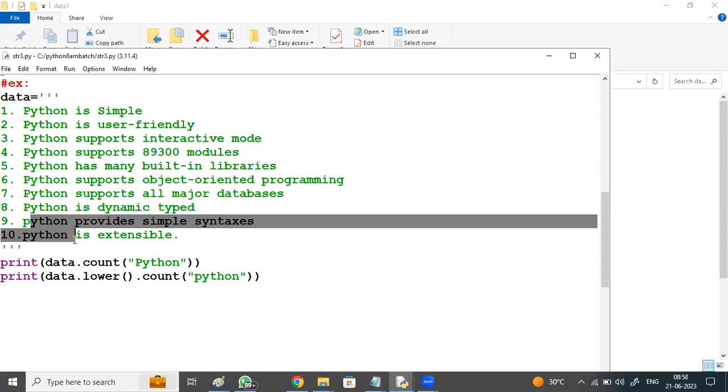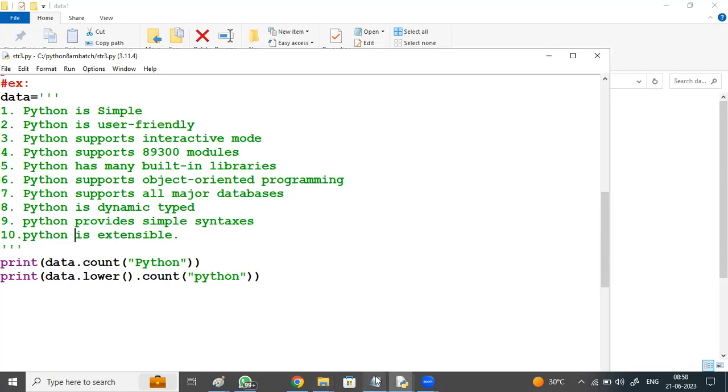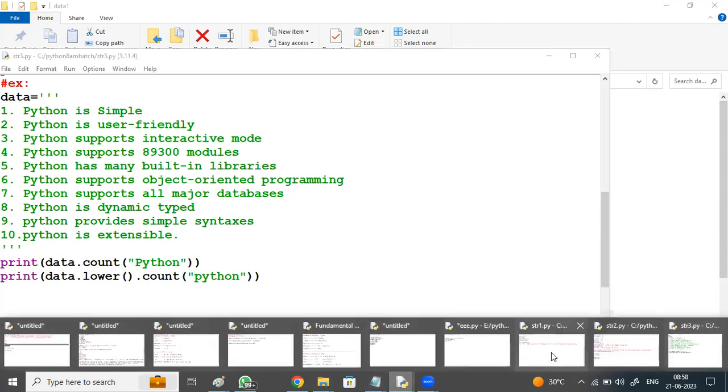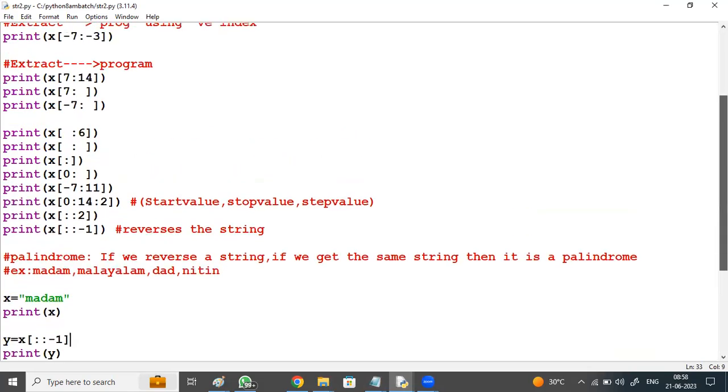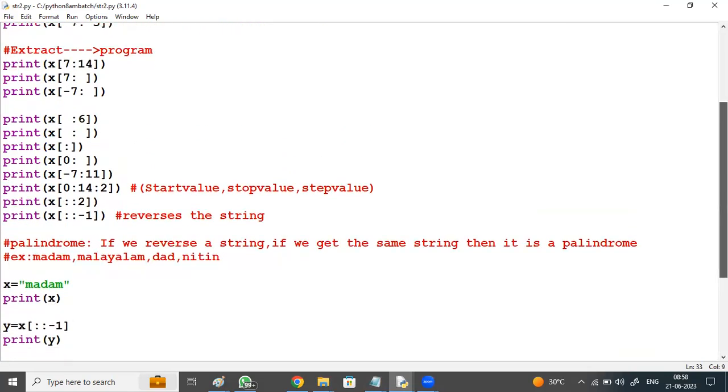Sir, can you go back to str2.py? So here, when the step counter is set to 2, why didn't it count the space?